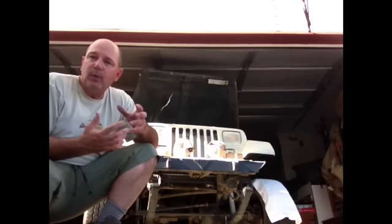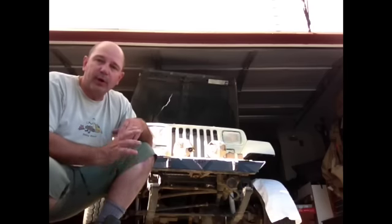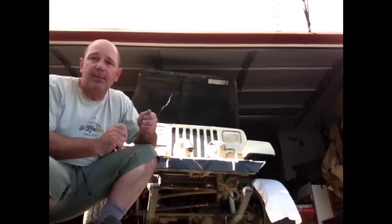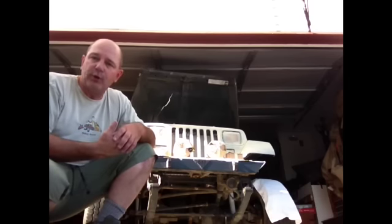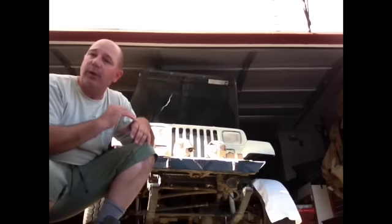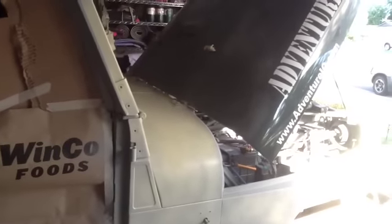The doors are actually ahead of schedule for a couple of reasons. They were easy to pull off, and because I take the doors off and on so much, we know they're going to take a lot of abuse. We wanted to really build up the coats of paint and primer and give it time to harden for a more durable finish. When we finish the entire Jeep, the doors will be hung back on so we can paint the whole thing together for good color blending. We're going to do the hood last — it's a very big area, and I wanted to make all my mistakes on other parts first. Also, the hood has the most work and was in the worst shape, and I've got my Adventure IQ logo up there that I wasn't quite ready to get rid of just yet.